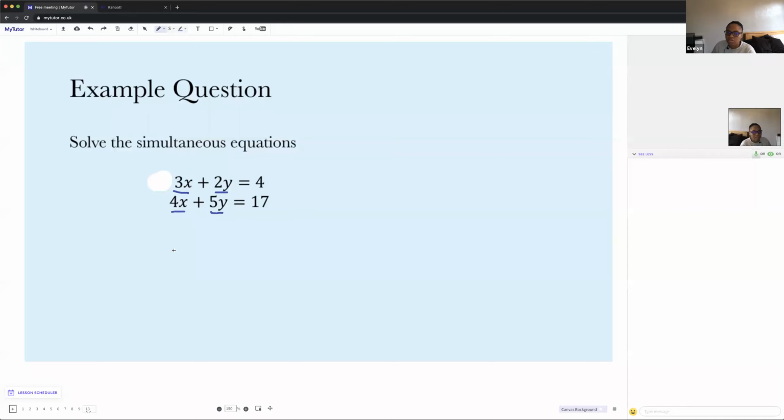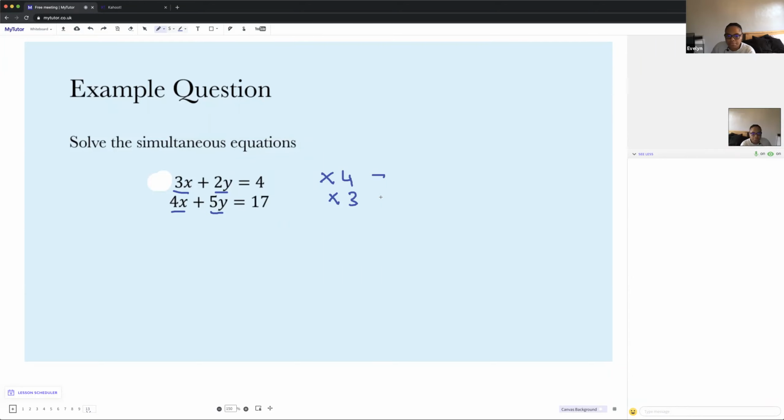Well, what we can do is we can multiply each of the equations by a number to make sure that both of these equations will have two coefficients which are the same. Now, if you decide that you want to make your x's the same, you could multiply the top one by 4 and the bottom one by 3, and you'll get both of the equations having 12. So let's have a go at that. So the top one by 4 and multiplying the bottom one by 3, sorry.